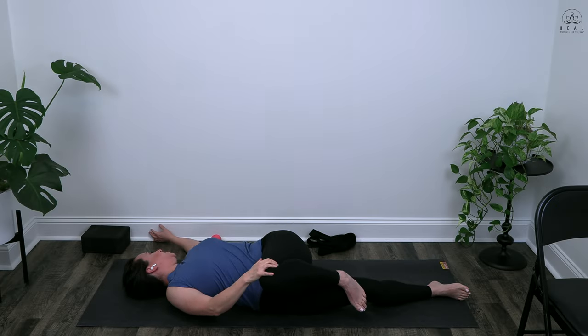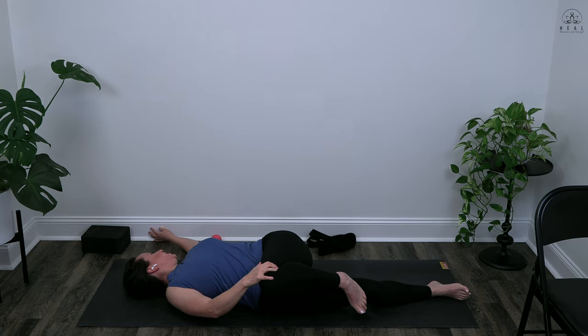Now, wherever you feel tension, breathe into it. Take a deep inhale into your belly. And exhaling out. And one more time, nice deep inhale into the belly. And exhaling out.